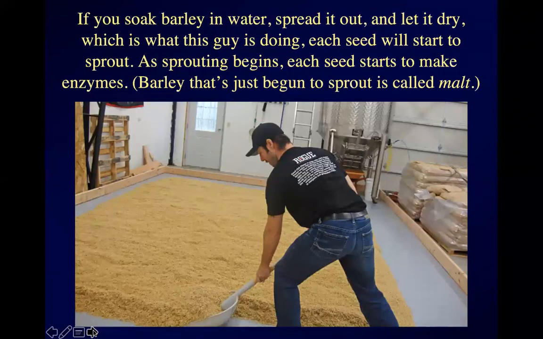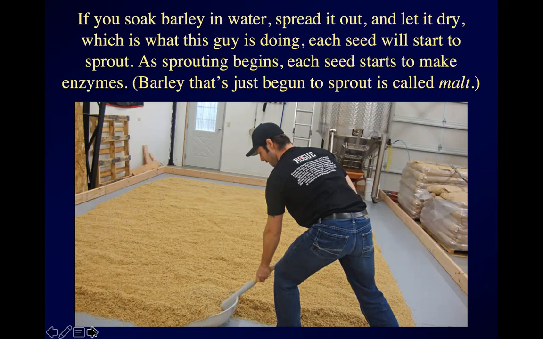And here's the thing. Barley seeds contain starch because when you plant a barley seed, the plant embryo inside is going to break that starch down into sugar and use it as fuel until it can get tall enough to sprout leaves and start making its own food. So the starch inside a barley seed is food for the developing embryo until it grows enough that it can do photosynthesis.